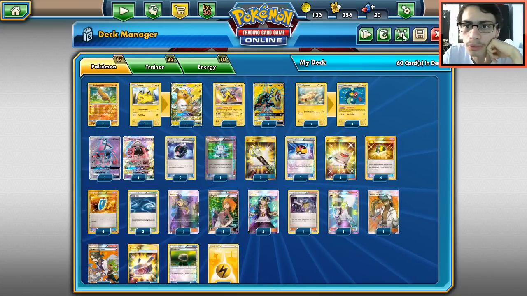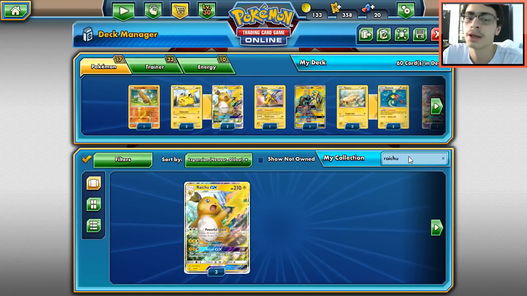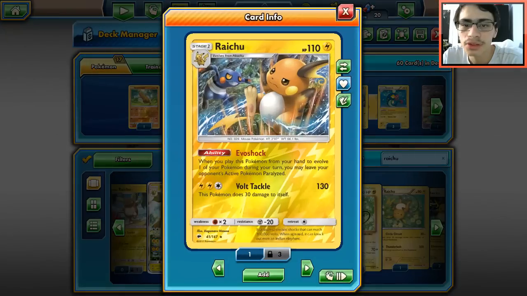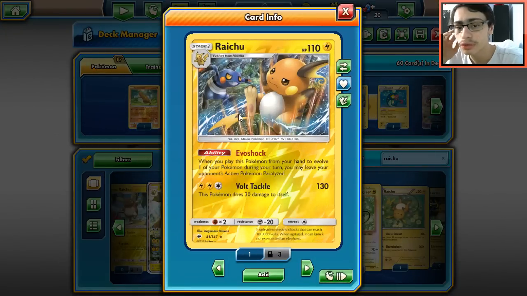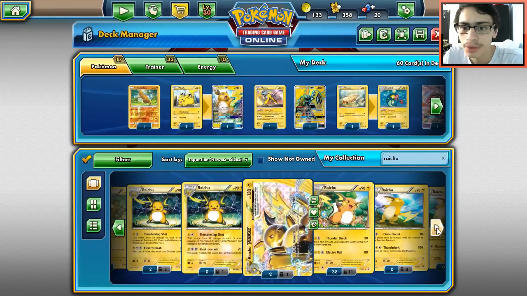Anyways, yeah, stuff you would add, right? What would you add? Well, first thing I would add, maybe if you had room, is this Raichu. It's not terrible. You can do Volt Tackle for 130, which is a lot of damage, and you also have Evo Shock to your advantage. So this Raichu wouldn't be bad. You can even run the Circle Circuit one.